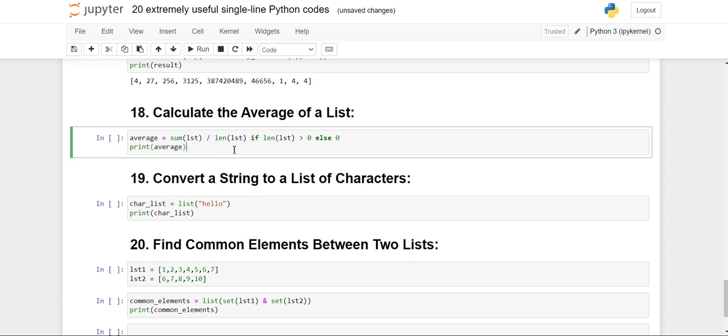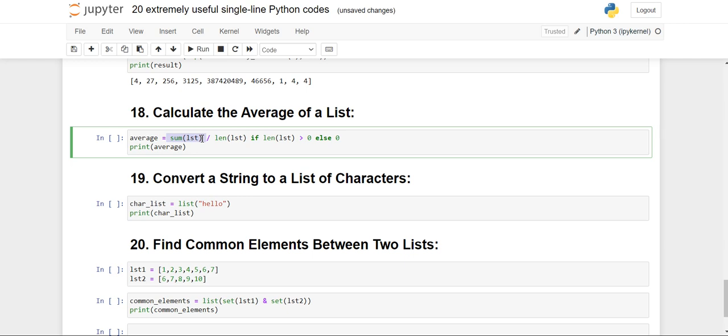Now for calculating the average just in a single line, how can we do that? First we have to store that, so for storing it we have created a variable average. Now you will see how average is calculated. For this, all we have to do is take the sum of all the elements and divide by the length. So we are doing the same thing.